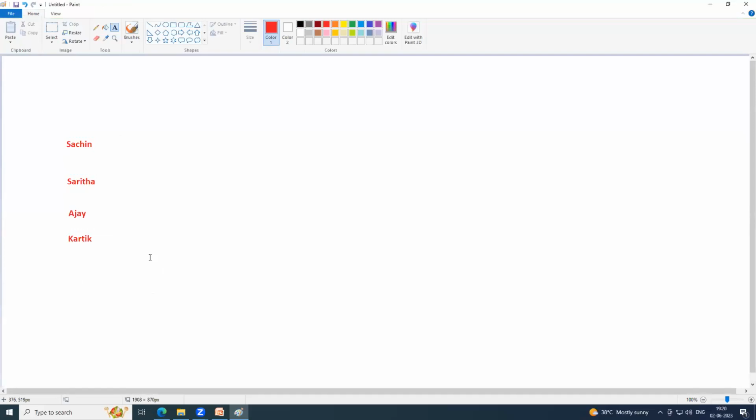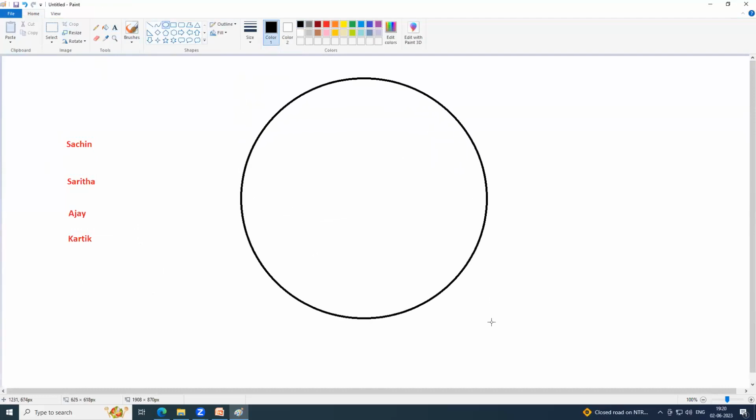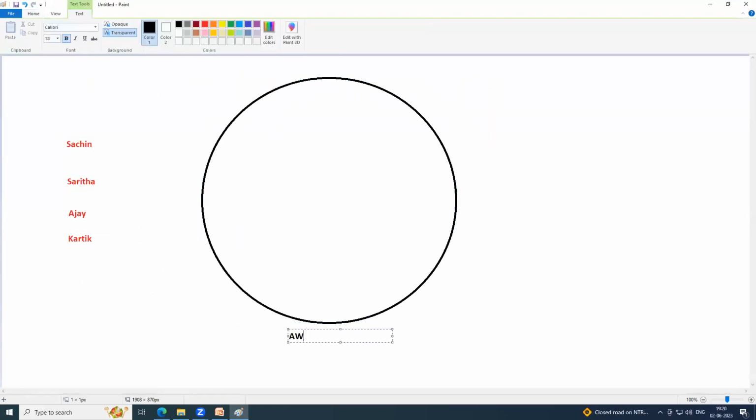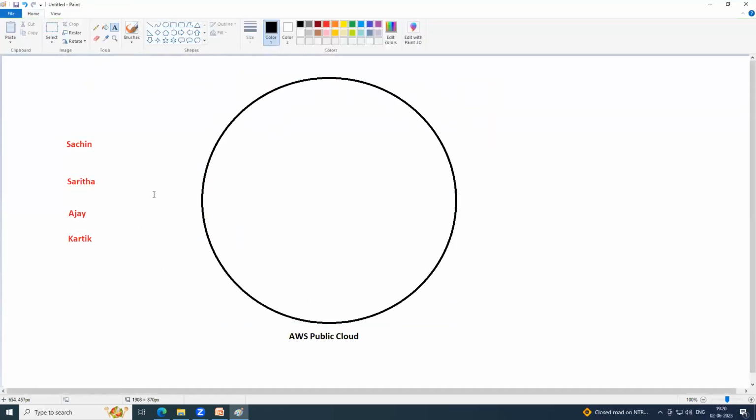Okay, now these 4 people, so this is AWS. This AWS is a public cloud or private cloud? Tell me that. AWS is a public cloud. We know this. And these Sachin, Sarita, Ajay, and Karthik are all customers.